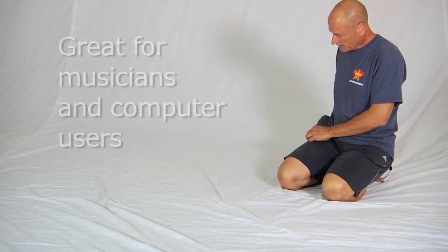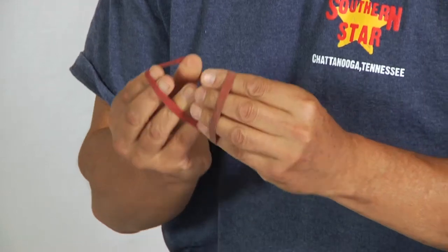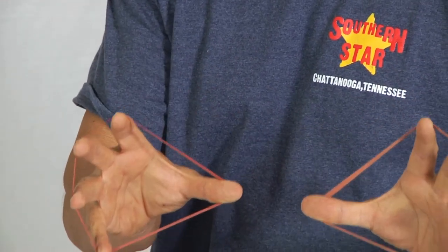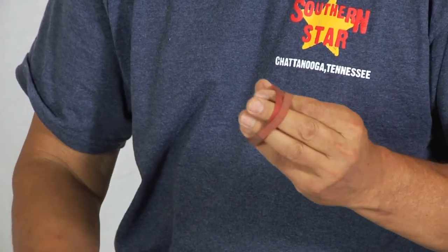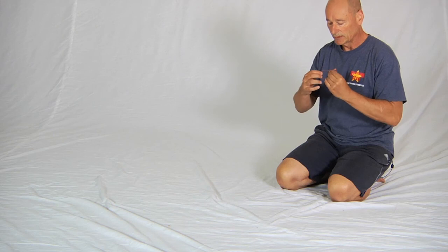The third exercise — I reach into my pocket and bring out my little rubber bands. This is fantastic for any musician. These are two post office rubber bands, and they go around the absolute tips of your fingers and thumb. We simply spread — spread, spread — or spread and hold, counting to 10. Then come back in. When you get stronger, use two bands, or you can buy some — a company called Iron Mind sells a whole variety of these, which we use in our gym, the Monkey Gym. Hold and spread, relax. You can make it harder by bringing them right out onto the tips of the fingers. We're not really stretching — we're contracting all the surface on the back of the hand while opening up the palmar surface of the forearm.